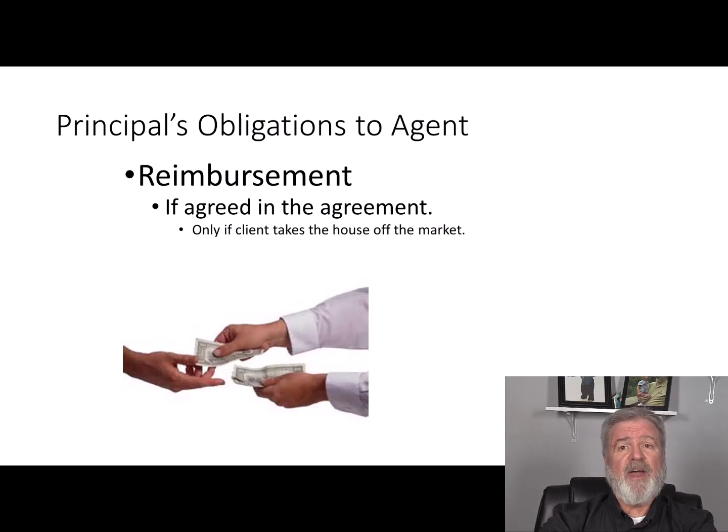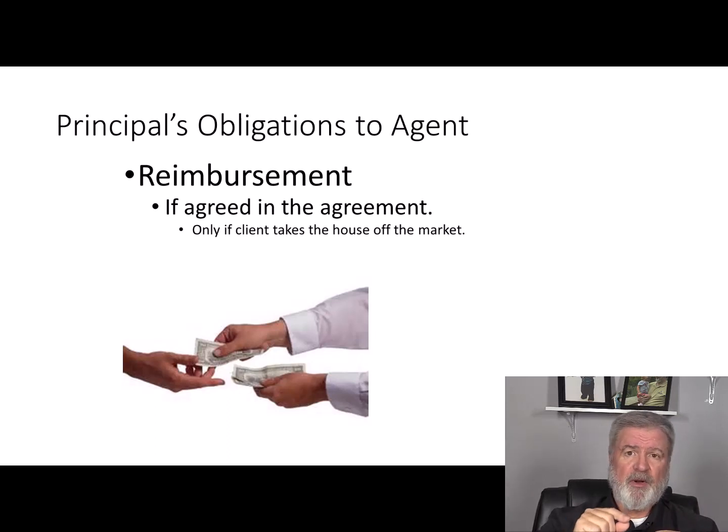Well, y'all, if they decide to do that, there's nothing you can do about it. Okay? It's their house, and if they decide to change their mind, don't want to sell it, they don't have to sell it. But wait a minute, I've spent $1,000 trying to sell it. Now you're going to take the house off the market, and now I can't sell it? Well, now you have to reimburse me. So if the seller decides just to take it off the market, then they have to reimburse me for whatever my expenses are. But those expenses must be specifically addressed in the listing agreement.